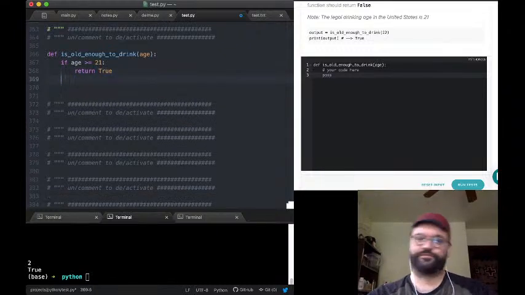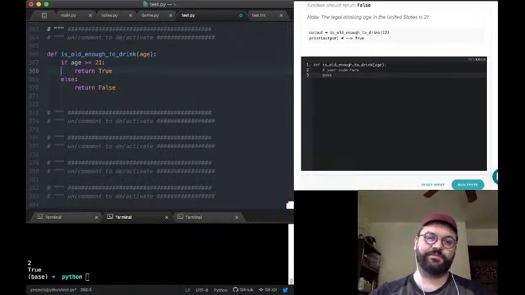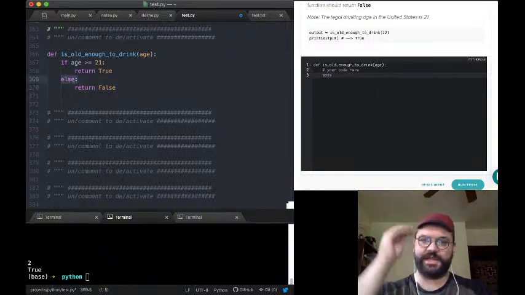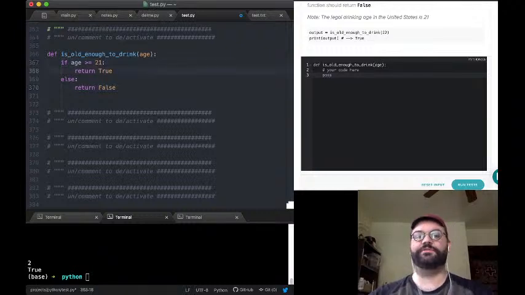Otherwise, we'll return false. If that expression from the if was false, we're going to do this instead. And remember, an else terminates a conditional chain. The chain can be terminated after an if or an elif, but it can't be continued after an else.